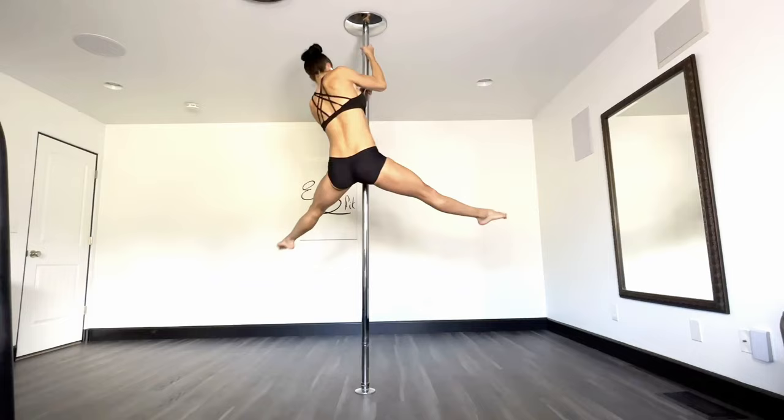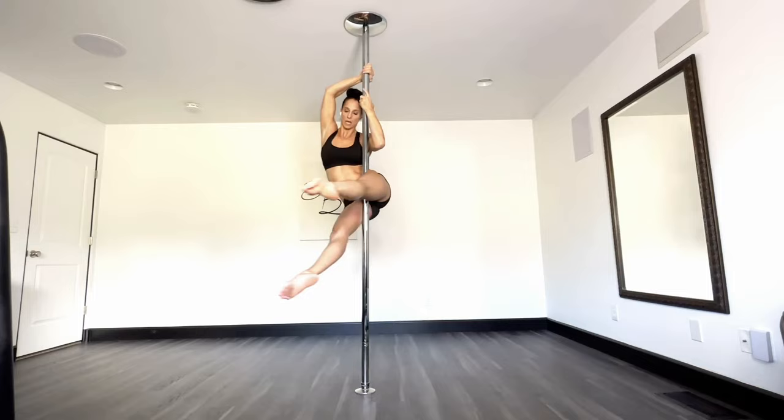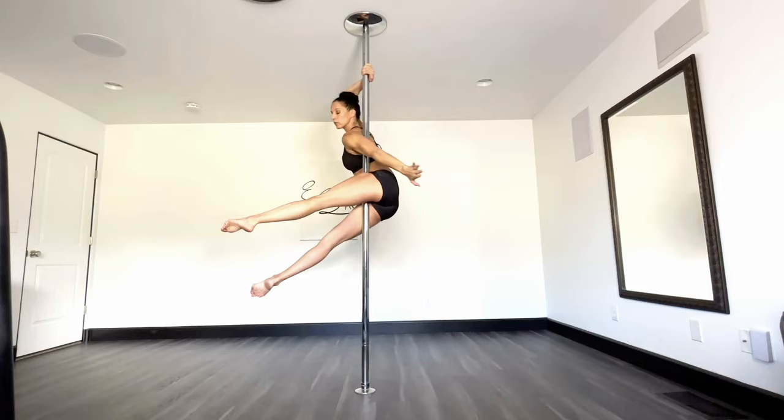From here, you're going to tilt your hips whichever direction you want to. Whichever direction your hips are tilting, that is going to be your top hand. So my hips are tilting to the right. That means my right hand is going to end up being my top hand. My inside arm is going to reach forward and swim back, so I feel that armpit hold.